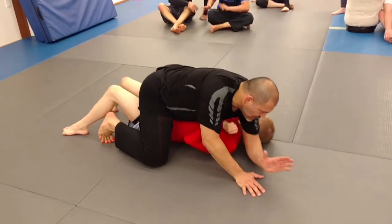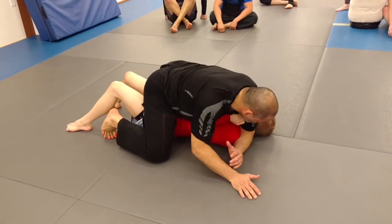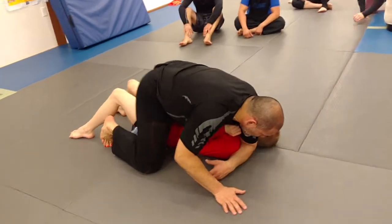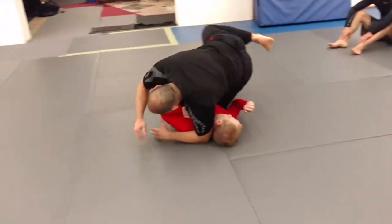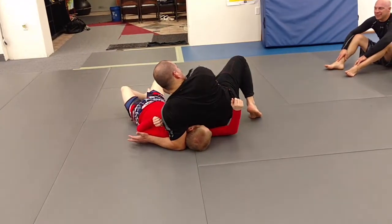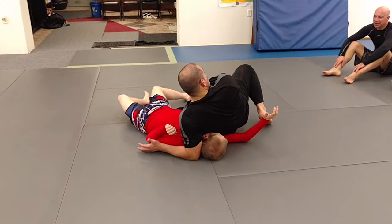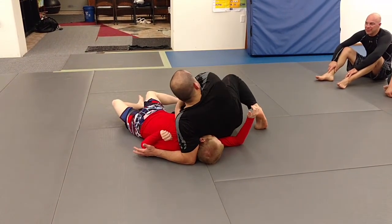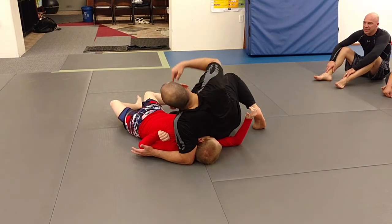I want to control the neck first. Control the shoulder or the neck. Now, this knee, so I'm going to dismount that way. Because I have this, I'm going to come in here. When I come out, my knee is sliding into the hip. I'm going to push the hip away. I want to push the hip away. I'm perfect. I want to control the hip, not control the upper body. Okay? Come in a little closer, guys.